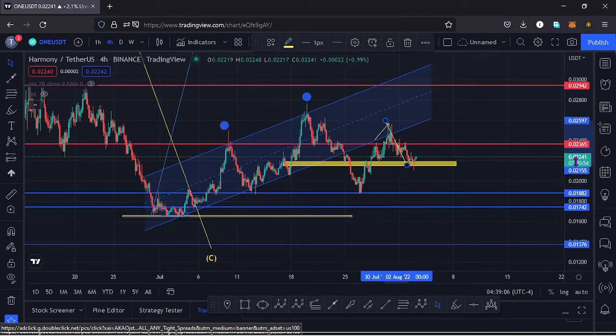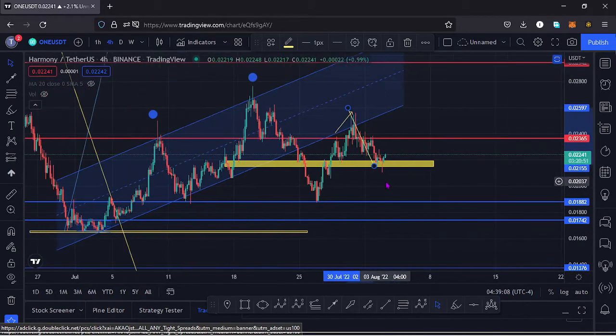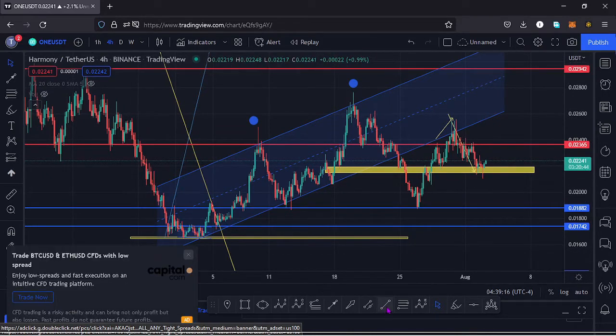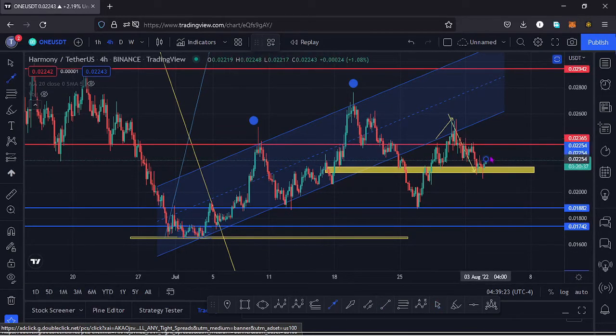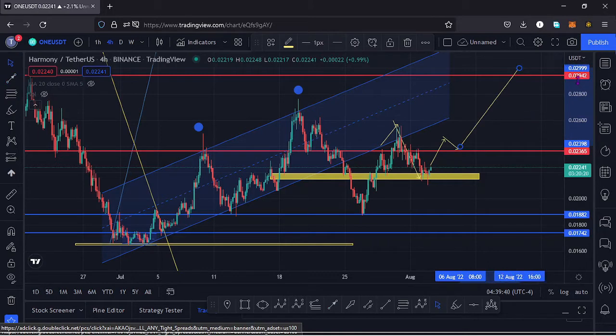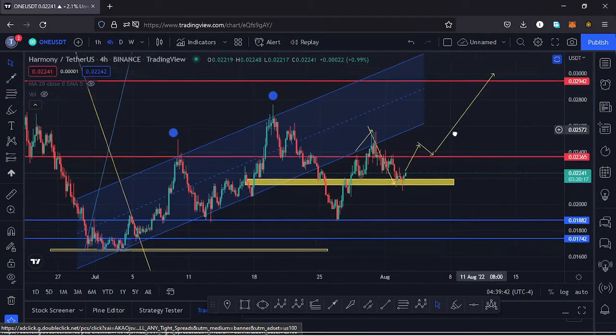And at the moment we are trading above another key area of support at around the $0.022 mark, and that brings me to the first movement that I expect to play out on this chart. Now that we are trading above a key area of support down here, it's possible that Harmony One might continue pushing higher and break above this key area of resistance once more, and once that happens, I expect us to see a successful retest of that key area of resistance. And once that happens, then we can continue pushing even higher and go to around the $0.029 mark, where we have our next key area of resistance.